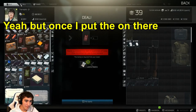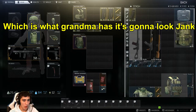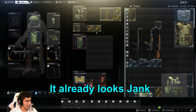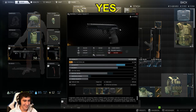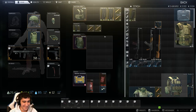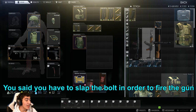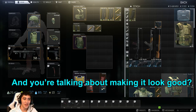Yeah, but once I put the black on there, if I put some white electrical tape, which is what grandma has... Whoa, it already looks jank. Are you really worried about making it look more jank? Yes, I want the gun to look good, dude. That's not possible. You said you have to slap the bolt in order to fire the gun, and you're talking about making it look good?